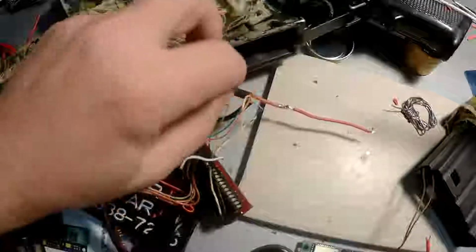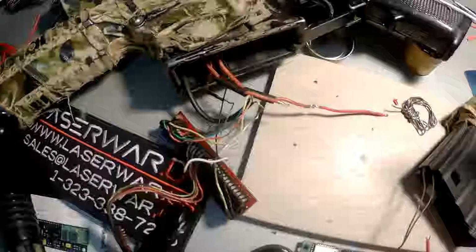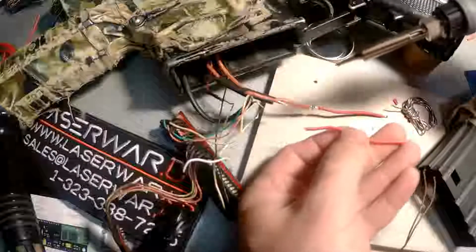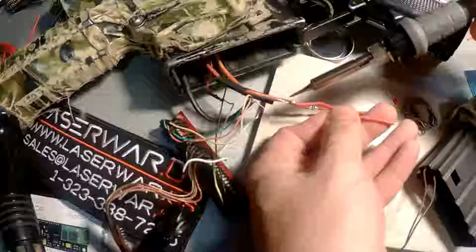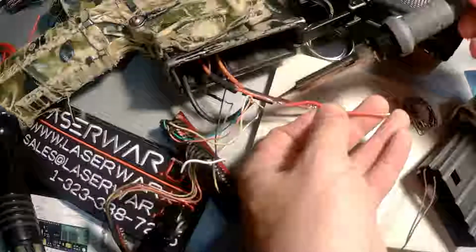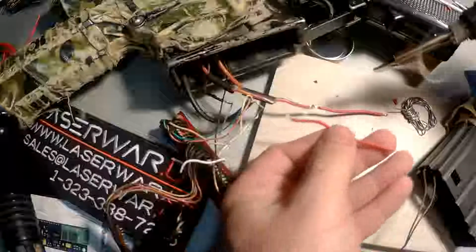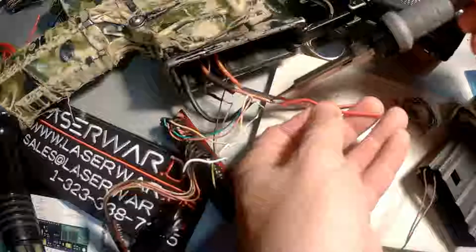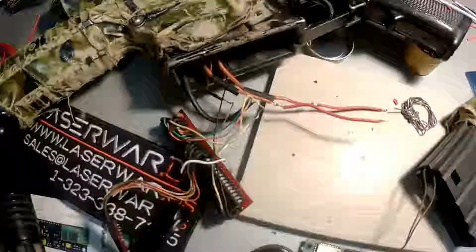I guess you see that I'm not an engineer. That's why it takes more time to solder 2 wires. Okay.